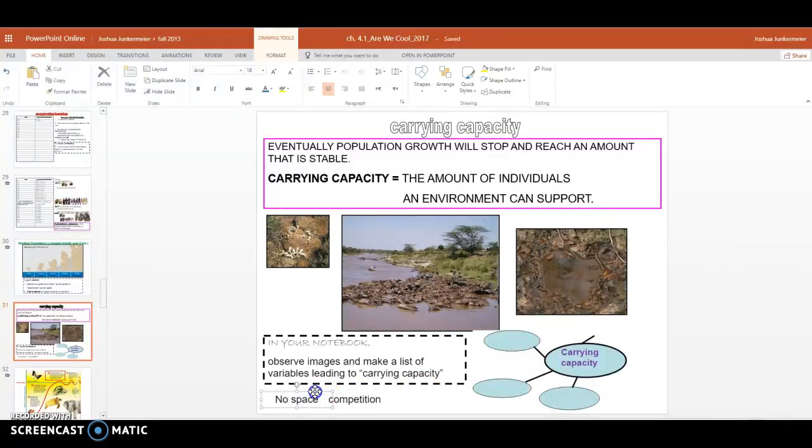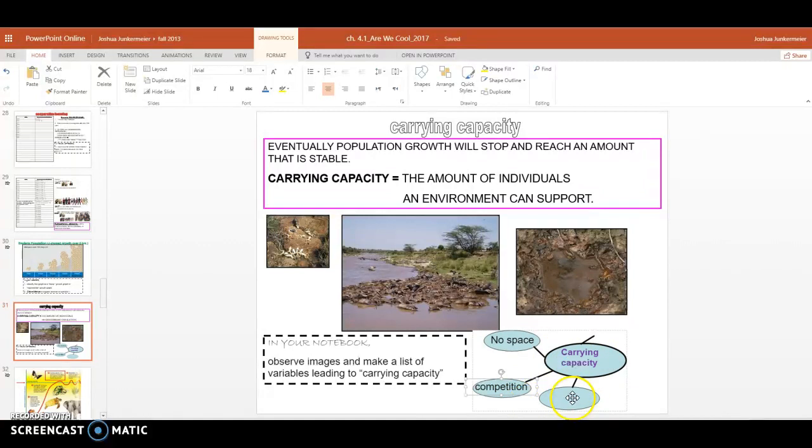I see this one: no space. Do you see? No space. Do you see this little puddle? Baby frogs are trying to live in here. They have very little space. Not enough space. So, no space, growth will stop. Here's another thing, competition. If you're competing too much, some of you die. It harms the population. Competition, too much of it, causes carrying capacity.